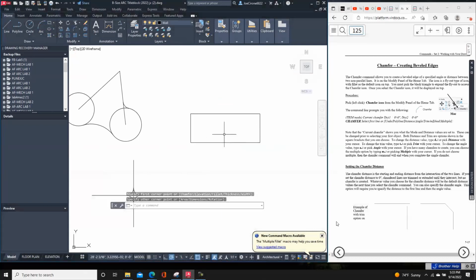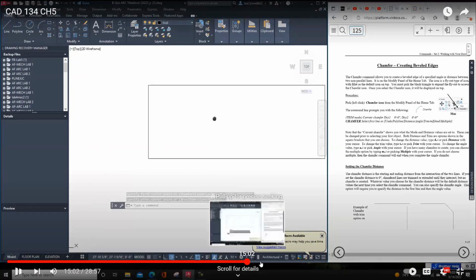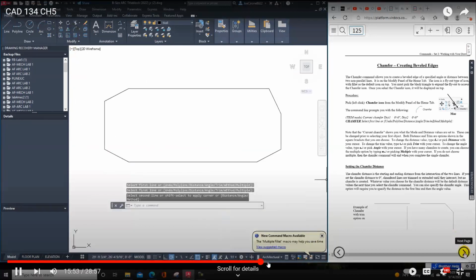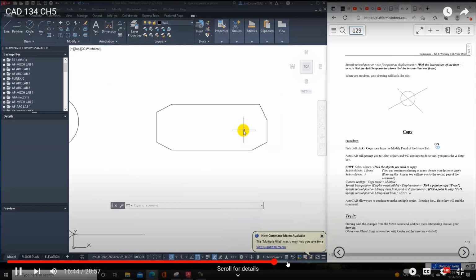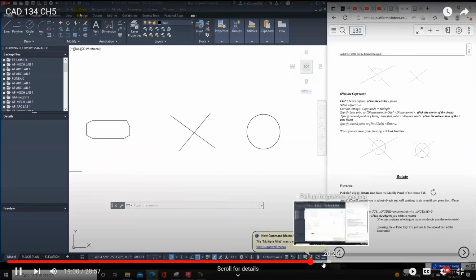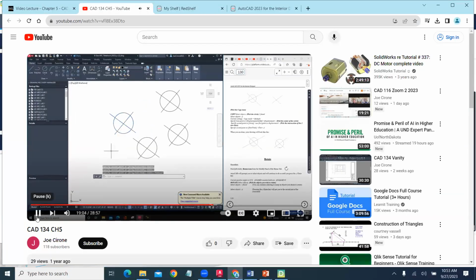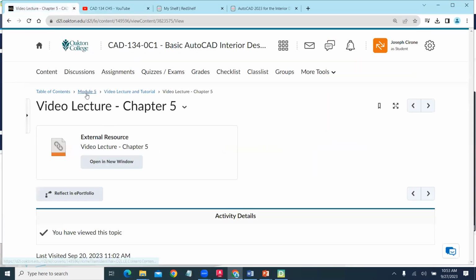Things like how to add chamfers and fillets to rectangles. And so we'll go through and show how to chamfer that and then the different options within those commands, since CAD is a visual type of process. Alrighty, and so that's the outline of the chapter. Back to the splash page or back to the module 5.